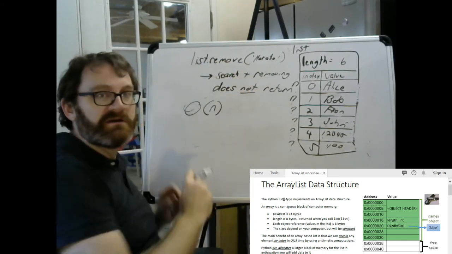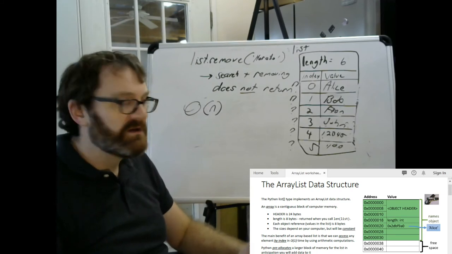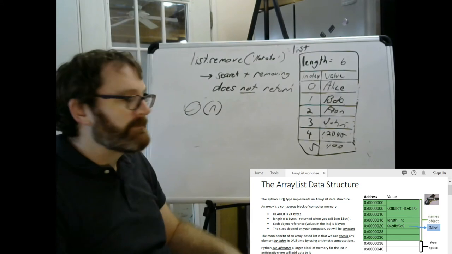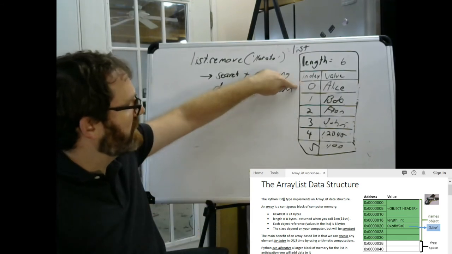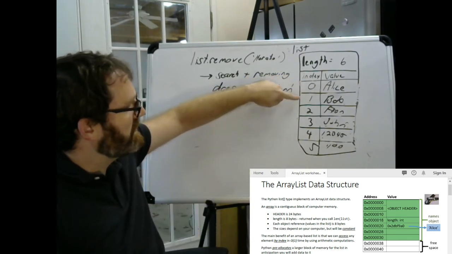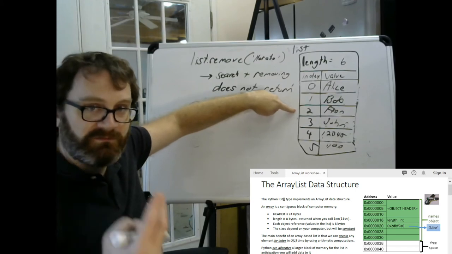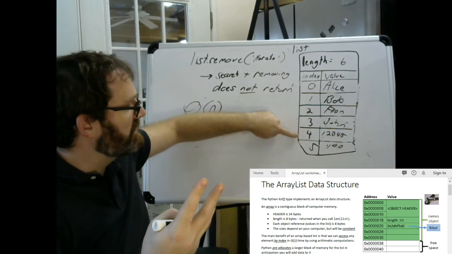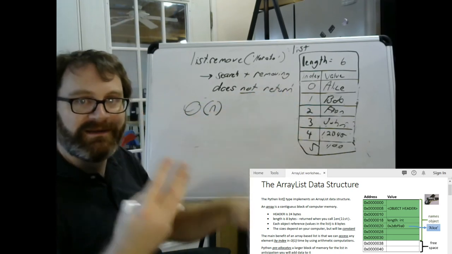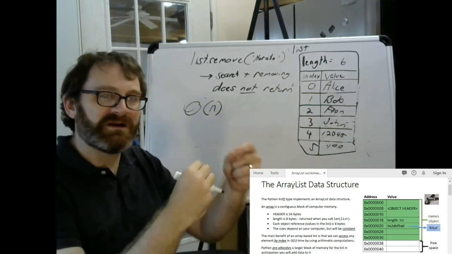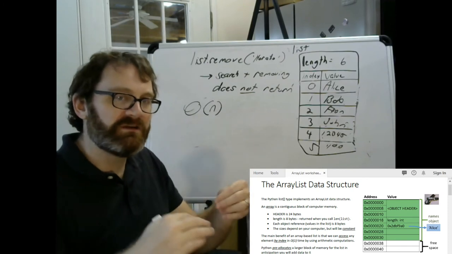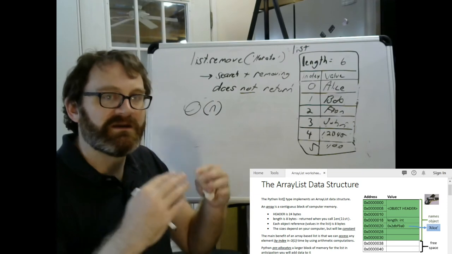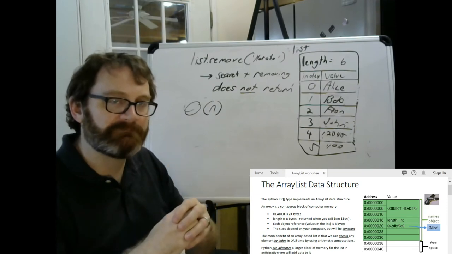This combo here of searching and removing. Say you want to remove Fran out of this list, right? You've got to search: 1, are you it? Are you it? Are you it? Yes. 3, searching. And then I've got to move 1, 2, 3 up, right? So it's still big O of N. Even if you pluck something out of the middle, the combination of the number of search steps and removing steps are going to come out to big O of N, okay?